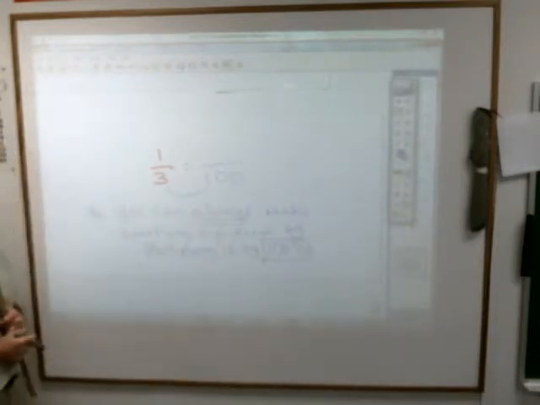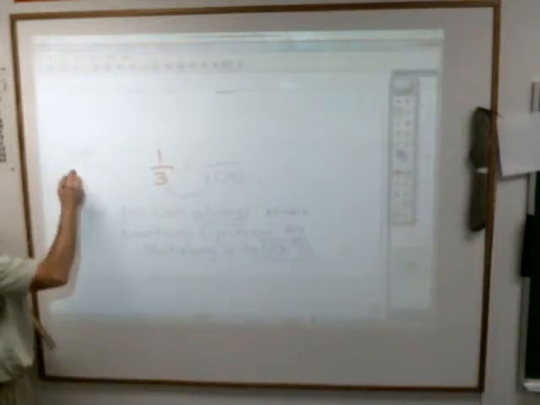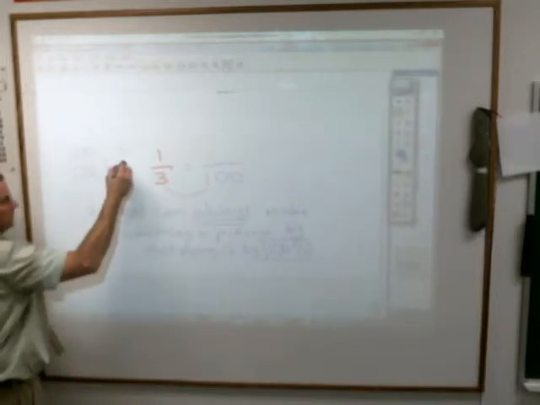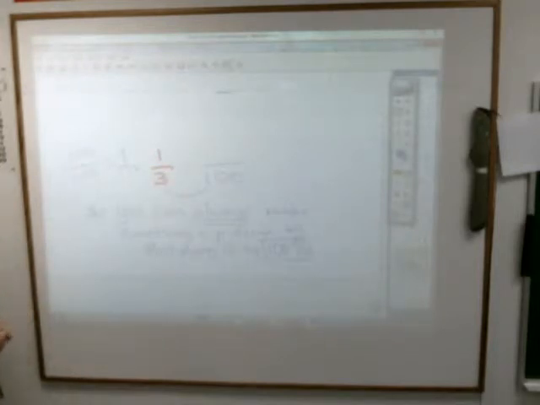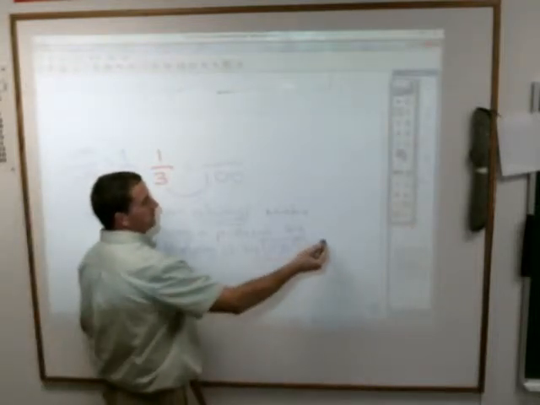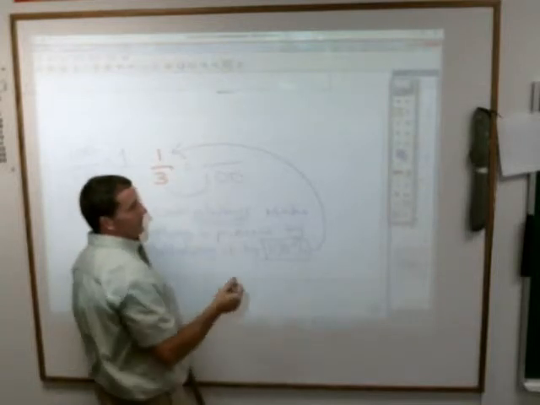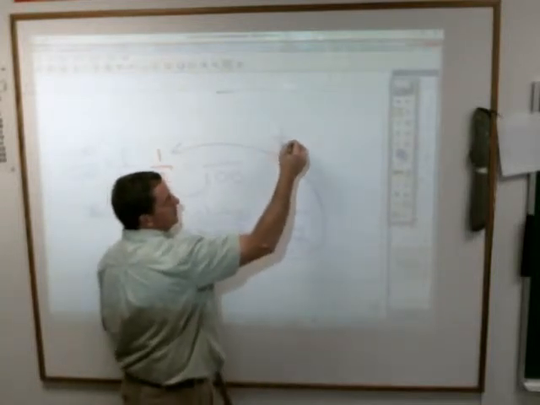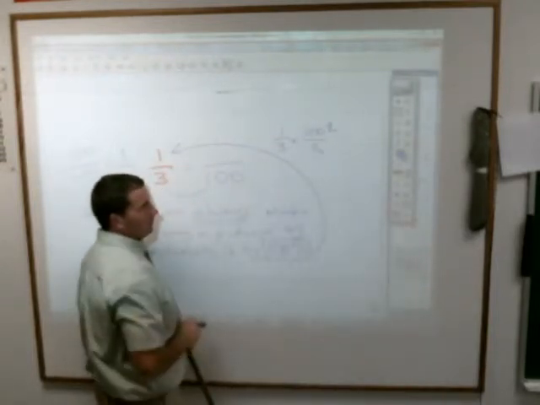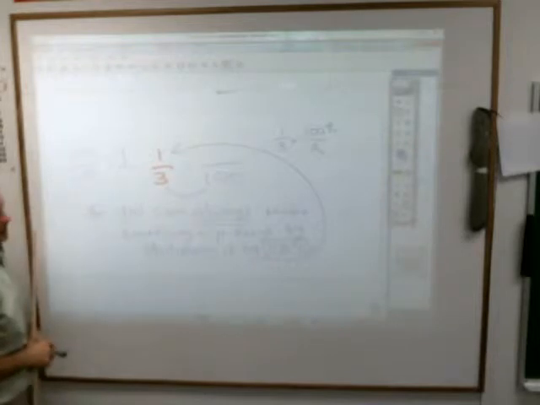100% is the same thing as the number 1. Why is that? Because 100% is 100 over 100, and 100 over 100 is 1. Anytime you multiply anything by 1, you get the same thing, so you can do that all day long. So let's look at multiplying this by 100% right here. If I take 1/3 and multiply it by 100%, I make it a fraction by putting it over 1, like we do with all things when we don't have fractions.